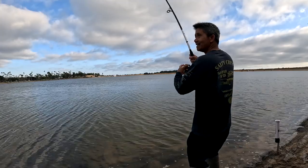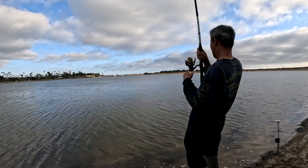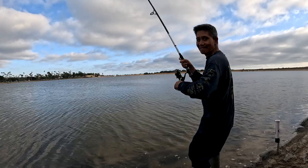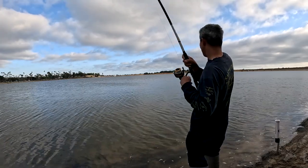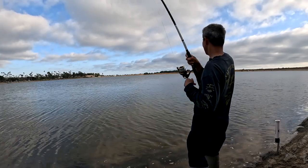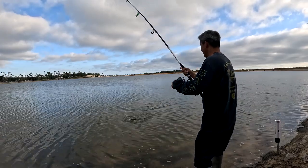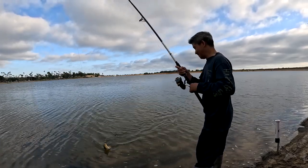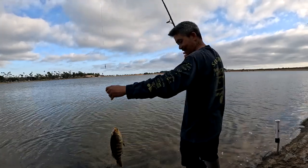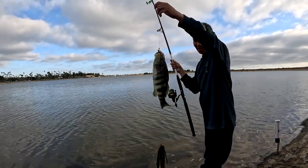I think this is the right fish. Yeah, this is a Sargo right here. Oh no, it's a short bass. Bass? Yeah, short, like 12 inches. Yeah, it's a bass. I thought it was fighting like a Sargo. Looks like 13, 14 inches.